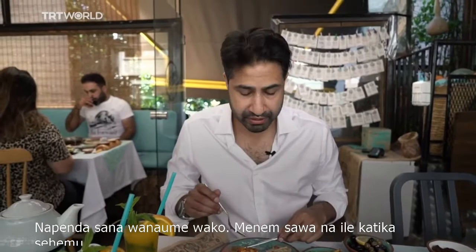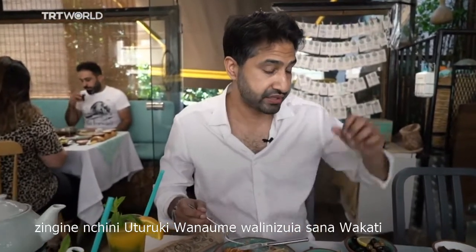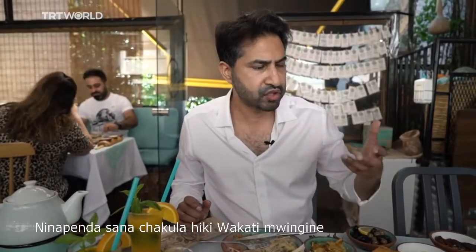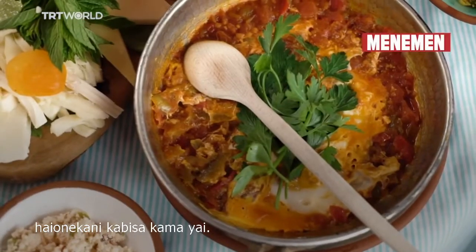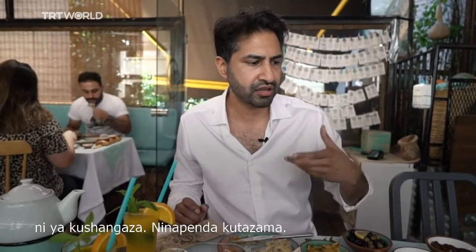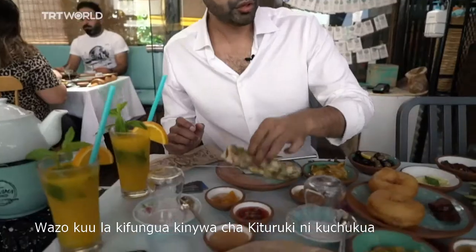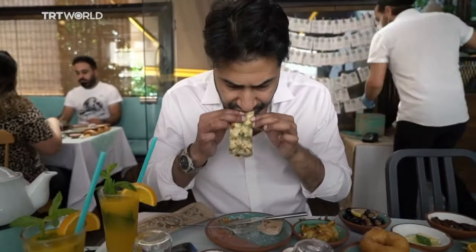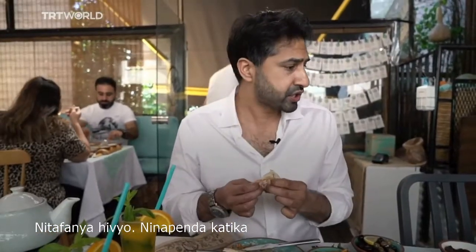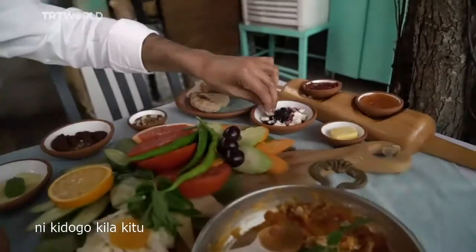I really like the menemen. It's very much like other menemens you find in Turkey. Menemen is something that grew on me. Sometimes I find that it's overwhelming, there's too much tomato. I like this particular one. Sometimes it really doesn't taste like egg. You know you're eating egg, but there are so many other flavors. It almost tastes like a stew or a curry of sorts. This is fantastic too. I really like the gözleme. The idea of a Turkish breakfast is you take your bread and dip into various things and enjoy. And that's exactly what I'm going to do.